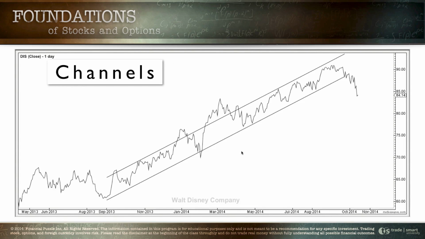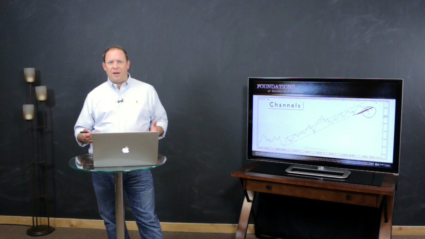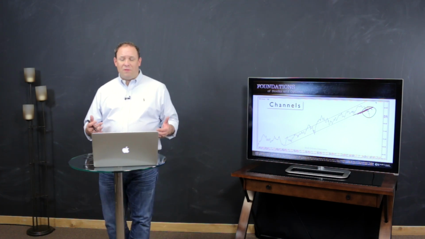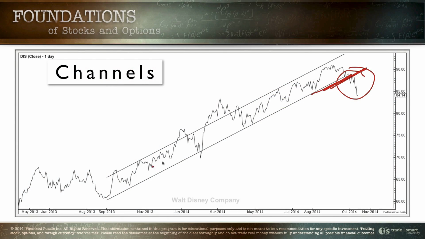Now let's look at Disney here. This is a trade that's taken place from September 2013 up into October 2014. Just recently on this chart, you can see the trade started to break down. Once you start to break below your support level, the pattern has changed, and we're going to have to start using some different strategies there. We'll talk about those in some advanced classes, but let's look at the basic pattern that occurred here from September up into October.